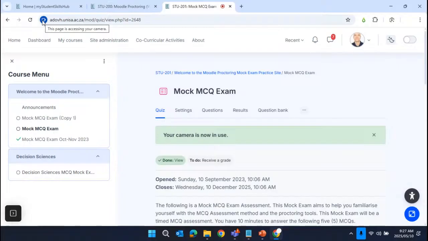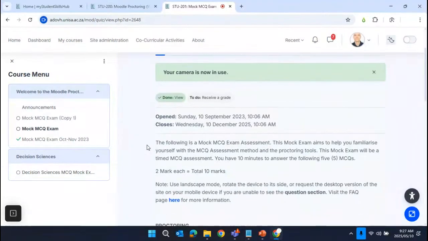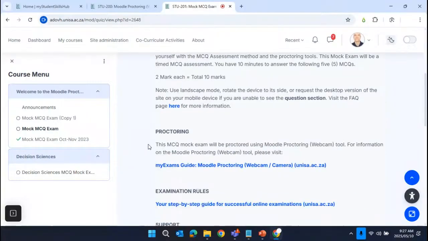Very, very important. Now, also, if you're a Mac user, you might just need to do a little bit of searching for the setting to enable your webcam. Okay, I know it is there. I have helped a few students, so please just go and do a little Google search or use your AI model to find out how to enable your camera.